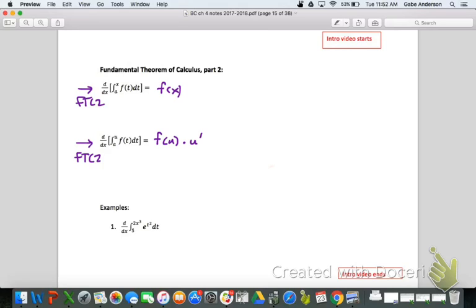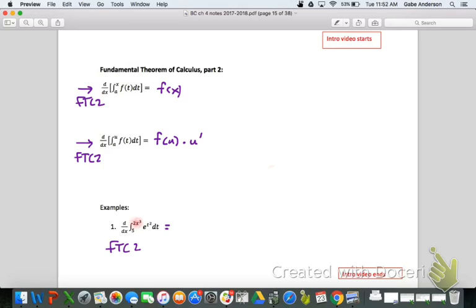Okay, so let's do our example here. And I'll just show you what I would hope you'd be able to do using the FTC2 concept. We'd look at this and we'd see that we're doing the derivative of an integral. And so hopefully we'd recognize that right away and we'd say, hey, this looks like this could be FTC2. And it is. The function that's going to be plugged in there is 2x cubed.